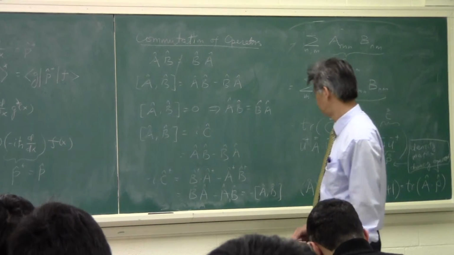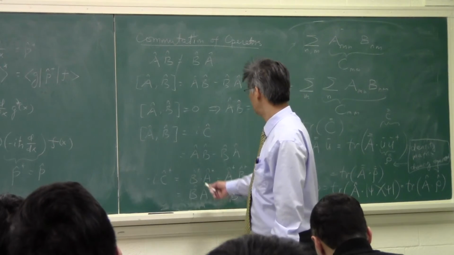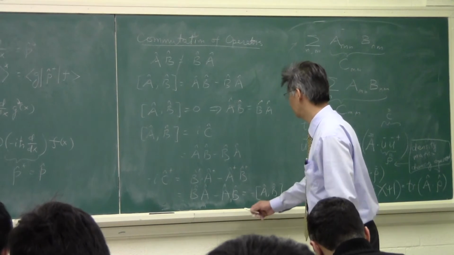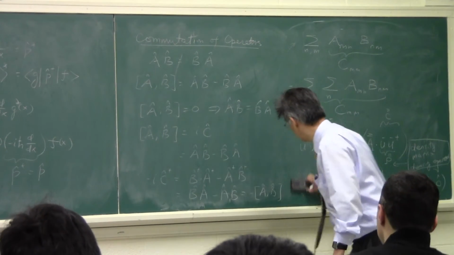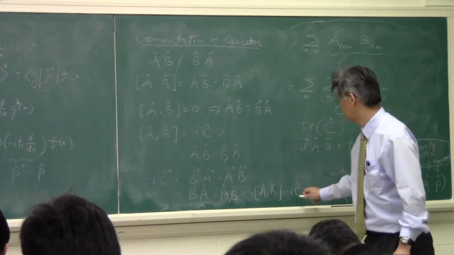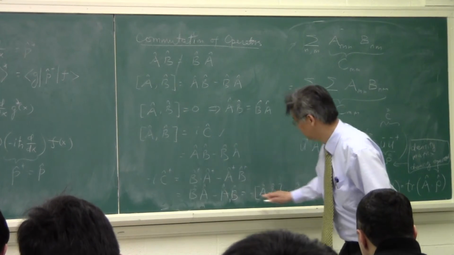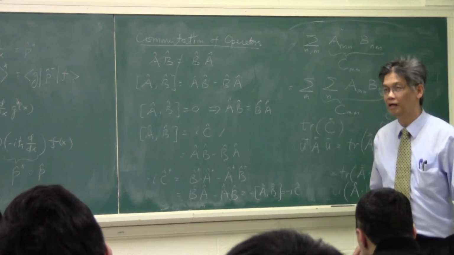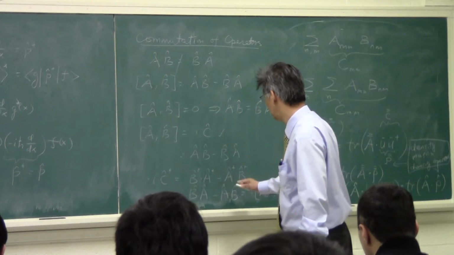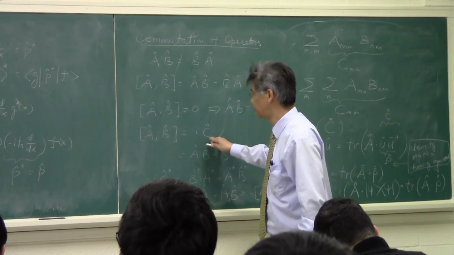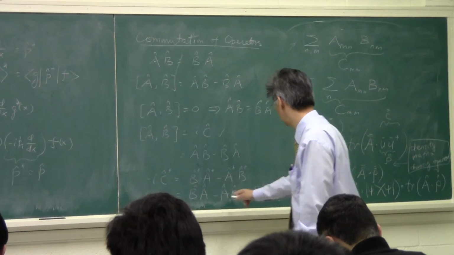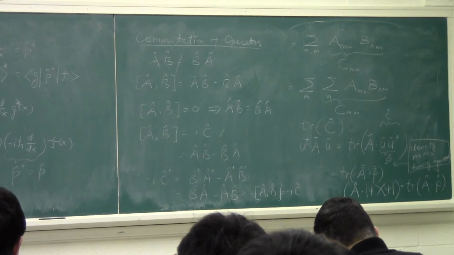So because the operators are Hermitian, this must be iC, because it's minus the operator, which means that C conjugate transpose must be itself. Yes? Are we assuming that the operators are Hermitian? Yeah, A and B are Hermitian operators. If A and B are Hermitian operators, when they commute with each other, they produce a third matrix C, which is also Hermitian if we put an i in front, and this is the proof.